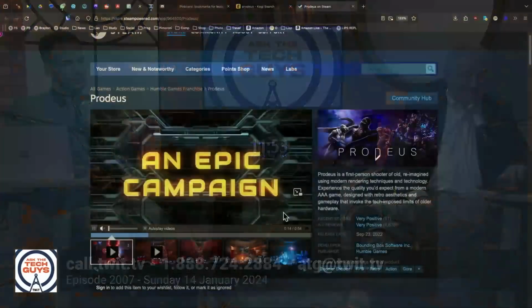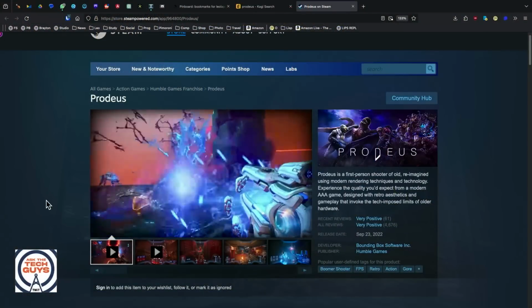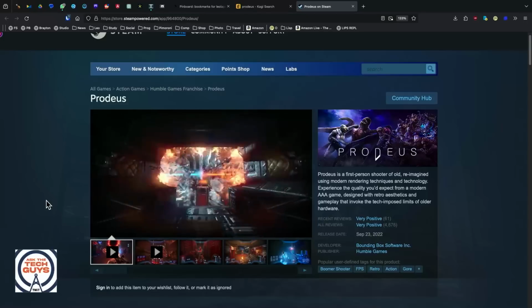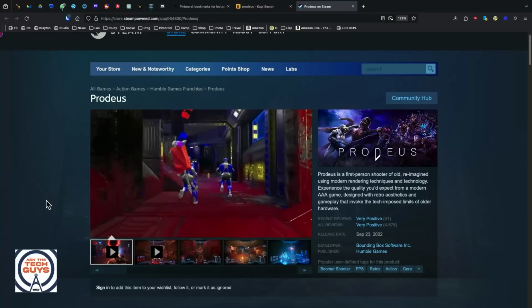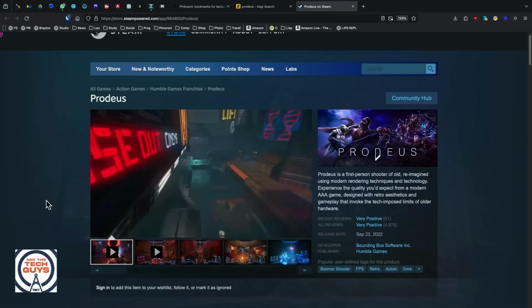You have Steam undoubtedly, right, Peter? You know what? I didn't actually install it yet. Yeah, I would install Steam on that machine and then go to your Steam library, and you can actually look at Mac compatible games. This is more like Duke Nukem kind of, but it looks like a lot of fun. And this is Mac native, a first-person shooter reimagined with modern rendering technology. Look at that. It really does look kind of retro. There are more and more Mac compatible games, which is great, and then you're running them natively, which is really cool.